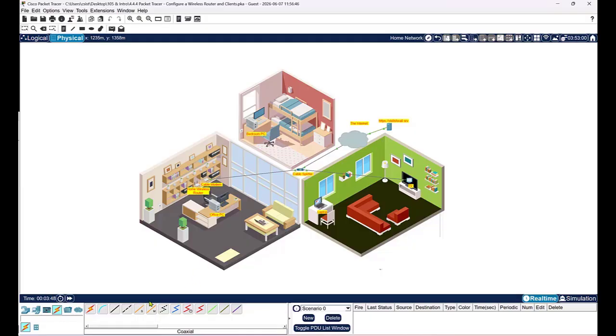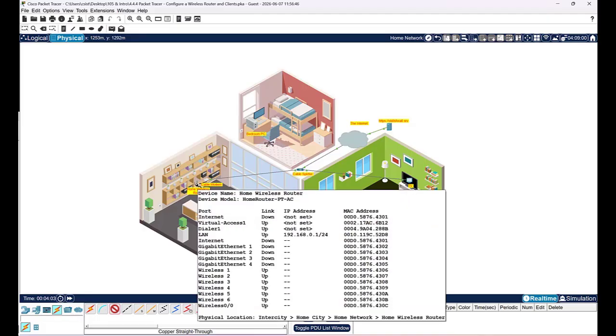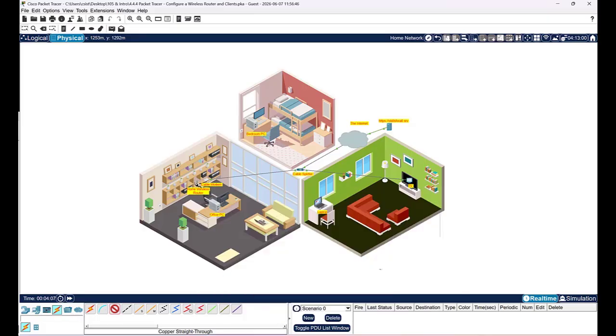So we're going to get a straight through cable here, and we're going to go to the cable modem right here, and we're going to do port 1, and we're going to go right across to the home wireless router. Okay, router port, and we're going to go to the internet for this one. Okay, so we took cable 1 and we went to the internet and we knocked that out.